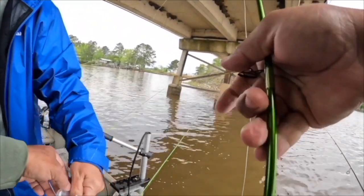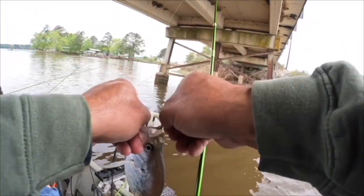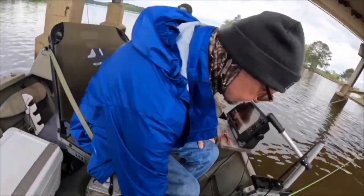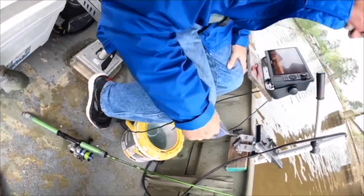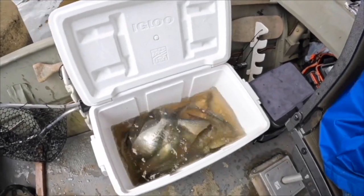Woo. Grab them hard. There you go. All right. Just like that. Me and Mike just caught two back to back, guys. Look at that. Okay, let's see what this is. It is 12 inches. Over 12 inches, 12 and a quarter. Guys, look at this. I mean, that is what we're talking about.